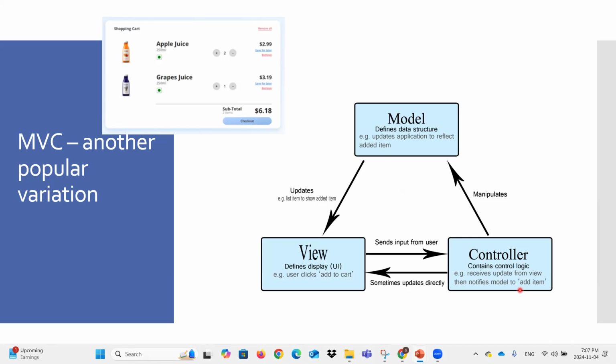So now if you have an application that has a web interface and an Android interface and an iOS interface, if you can separate the logic that handles the user input, you reduce the amount of code that you need to duplicate in order to create the multiple interfaces of that same application. Okay, so that is the model view controller pattern.